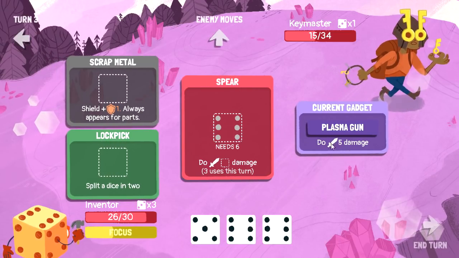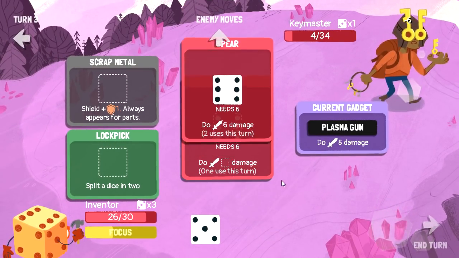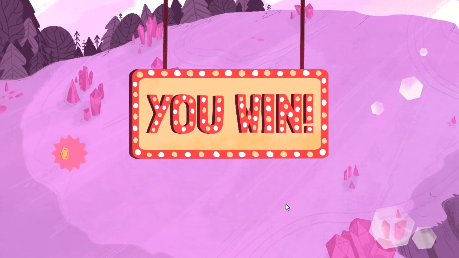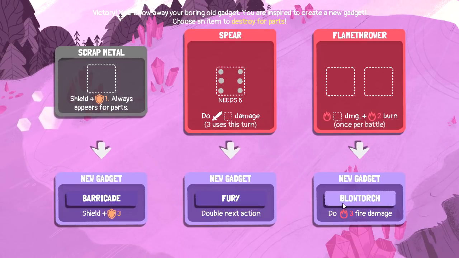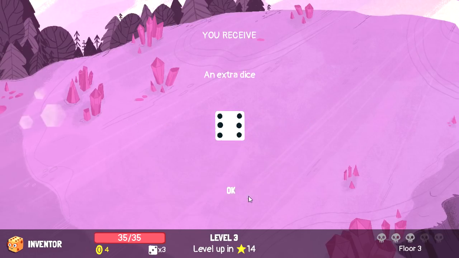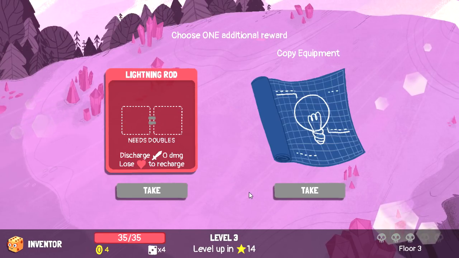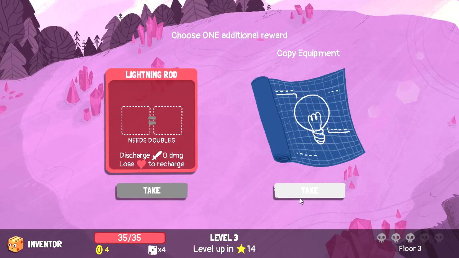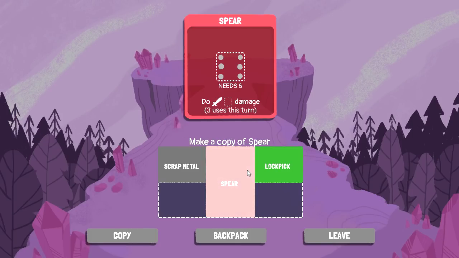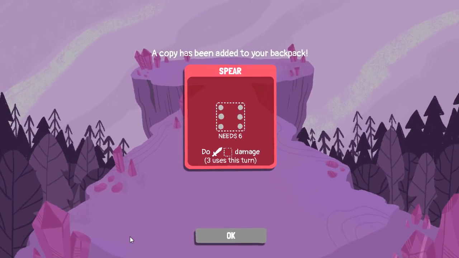Now, we get very lucky here in that we can actually just kill him. But Flamethrower ends up doing more damage to us than it does to enemies. So I'm going to scrap Flamethrower. I think I overrate that item a lot. Copy equipment. Sure. I'm gonna copy a spear.